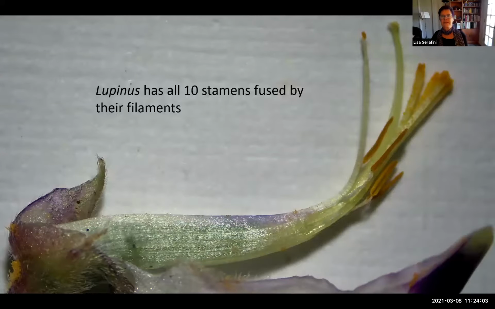And lupinus, as I said in that first picture, has all 10 stamens fused by their filaments. And I remember when I first came to California, I shouldn't admit this, but being from Ohio and working also in Michigan, I was used to always that 9 fused plus 1 separate. I was starting to talk about that, and I realized I had a lupin in my hand, and it's like, whoa, wait, this doesn't fit that pattern. You can have either in here.